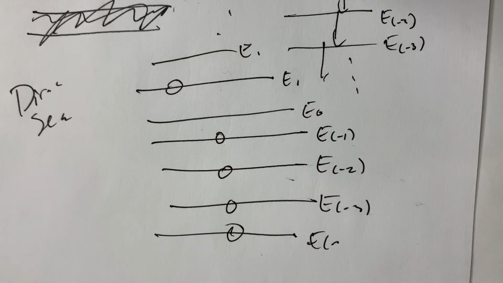So you're going to have an infinite number of negative energy electrons at every point in space, and you have an infinite charge density. Now, of course, you can counteract this with an infinite positive charge density to counteract the infinite negative charge density. But it becomes really wild here.